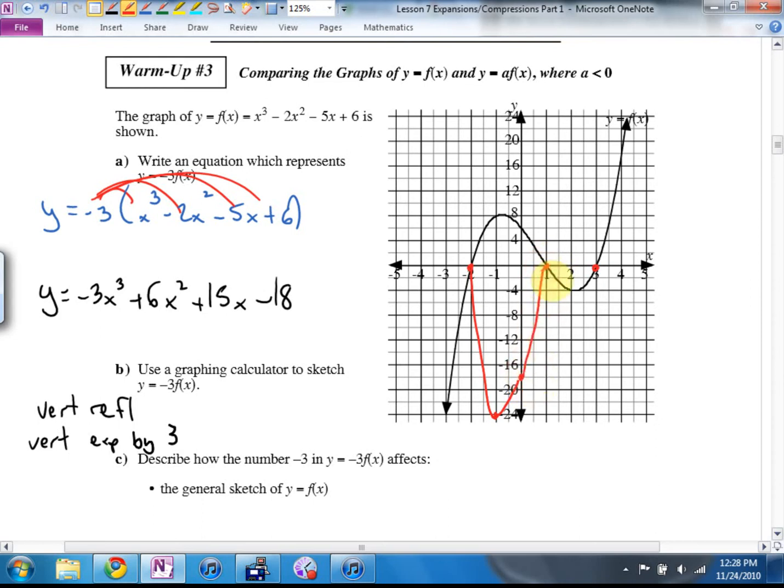Here's a good one. How high is this one right now? -4. Reflect it. +4. Factor of 3. +12. Right? Oh, and I think it's got to dive down through the invariant point.